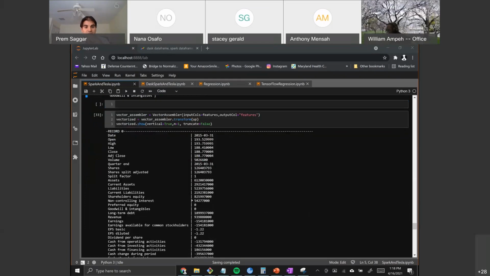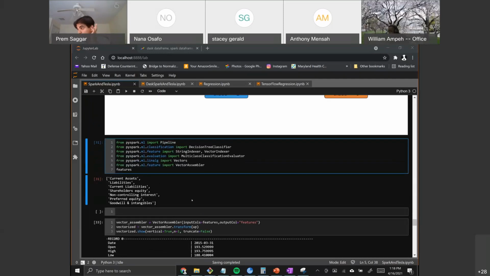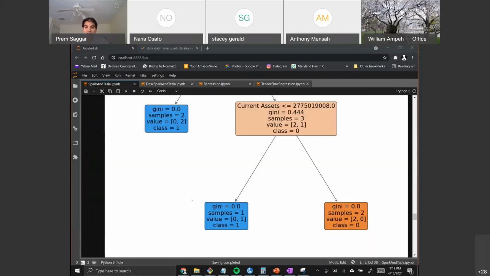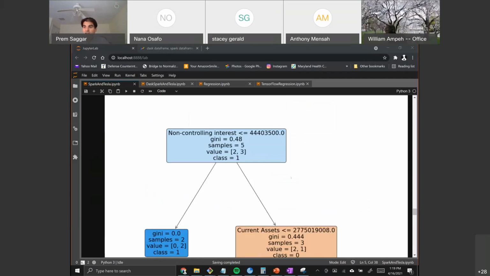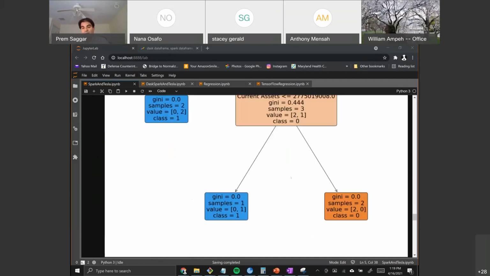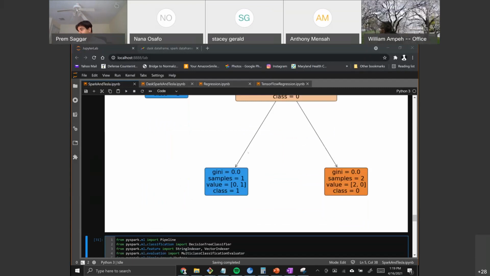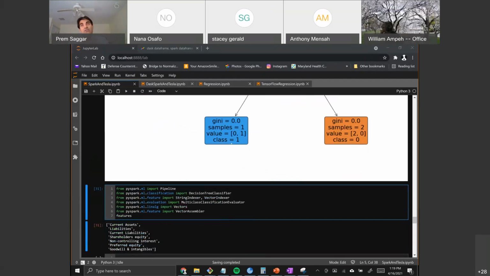All right, so how do you do it if you want to stay in Spark? Spark is like anti-visualization. They could care less, and I understand it because if you have a complicated model, the decision tree will likely be uninterpretable. Depending on how many variables and combinations you have, it literally looks like the screen is melting at points. Very much like that task graph when we have so much going on: we know that there's some order and things are executing, but without closer inspection, it's uninterpretable. So Spark takes the approach of, it's too much. You're using us because you have a lot going on, so don't even try to look at it.